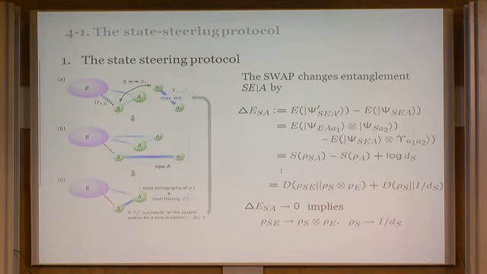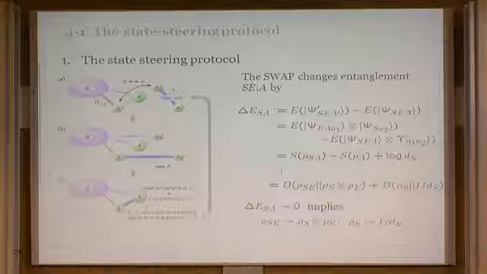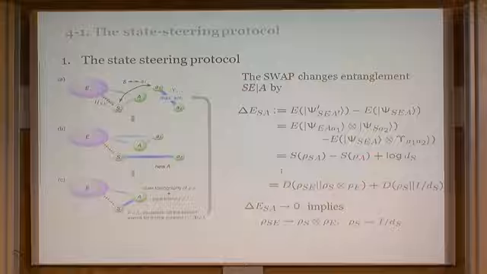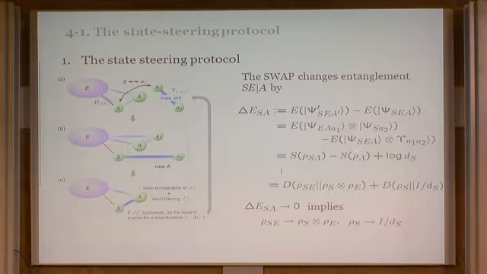And then repeating this protocol, we can show that this ESA, delta ESA, can be evaluated just by looking at the state SA. So this is a function of rho SA. This is the definition, actually. Once we have the tomography rho SA, and then we have rho S, rho A, we can evaluate delta ESA as well.